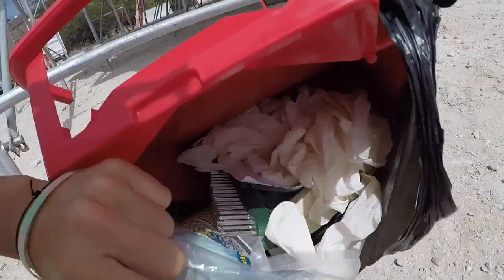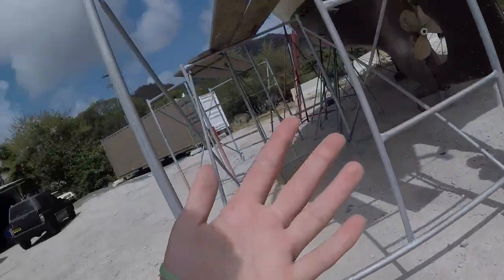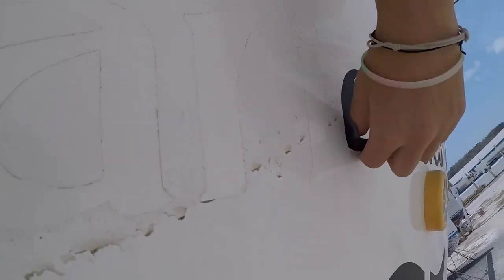This is what we got at the shop. We have some muriatic acid for getting rid of the barnacles. And I'm hanging off the back of the boat, having to peel off the barnacles off the back of the boat. I'll show you.